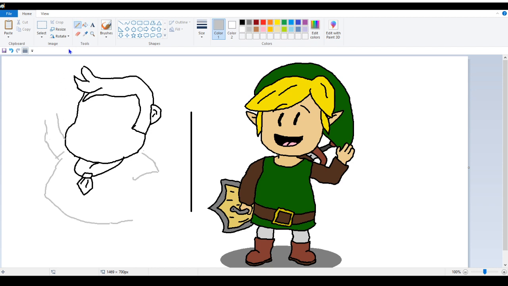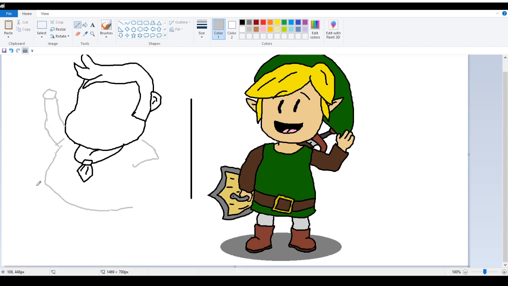Once again, this light gray is just basically a rough, just so I can draw over it with the regular black outline without interfering with the rough stuff, or vice versa. The rough stuff doesn't interfere with what I actually want laid down finally. But, you can see this is not exactly a masterpiece that I'm making here, so I guess I shouldn't be too picky. I just want it to, that looks alright.